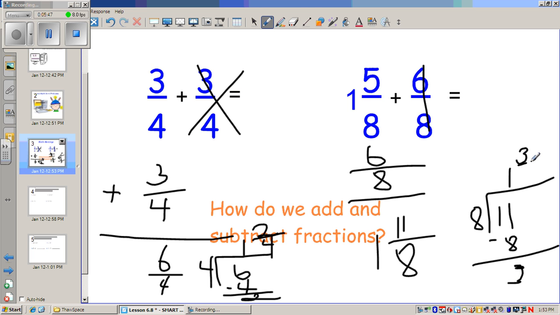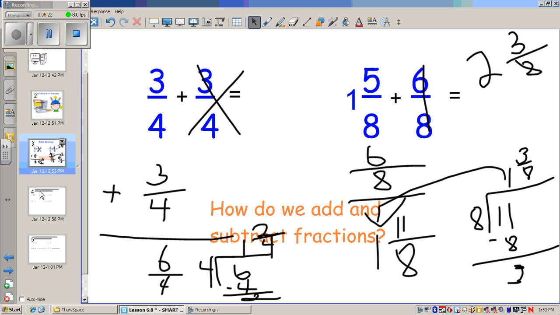And here is where my whole number will change. Because now I add my whole number here to this whole number. And that changes my final answer to 2 and 3/8. Now hopefully that somewhat makes sense. I kind of did it fast, so hopefully it makes sense. But when you get another whole number, you still have to add it to your whole numbers, your column here, okay? When you have an improper fraction, many times you end up with a whole number and a fraction. So just remember that as you're working through some of these.